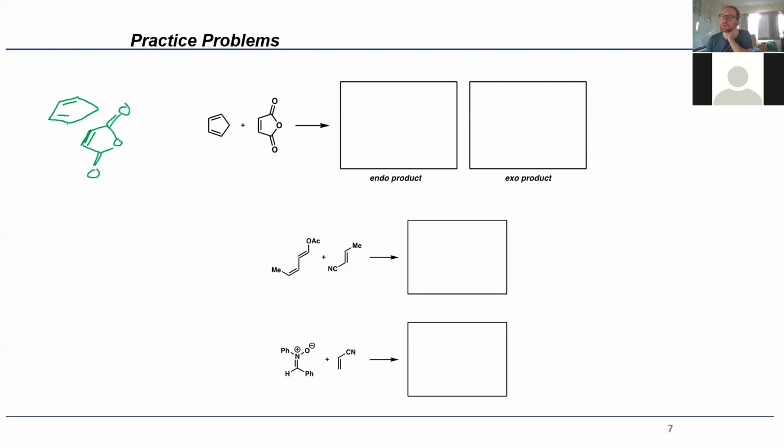And so we have this transition state here where we form these bonds. This is going to be the exo transition state because these groups are pointed out of the transition state. And so it gives a product that looks like this. Through this arrow pushing for the Diels-Alder reaction, it gives a product that looks like this.